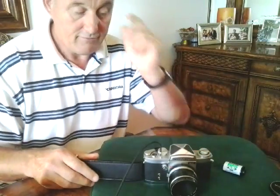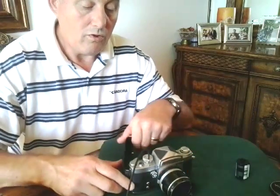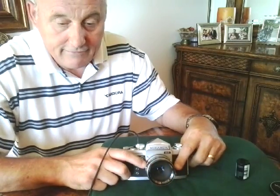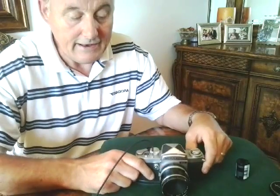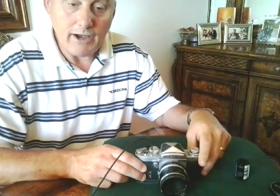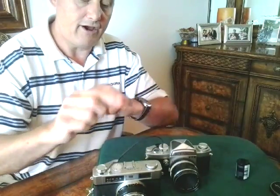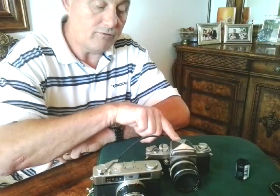These items allowed more scope in the rangefinder camera and with the emerging SLRs from the 50s and 60s. The actual focusing on an SLR is still done by twisting or rotating the lens to pull one series of lenses nearer or farther from the first set, and it can be done by looking at the numbers — just like the rangefinder — or by looking through the screen. That viewfinder with the moving focus system is now incorporated in most modern SLRs and DSLRs within the one lens and one optical viewport at the back.